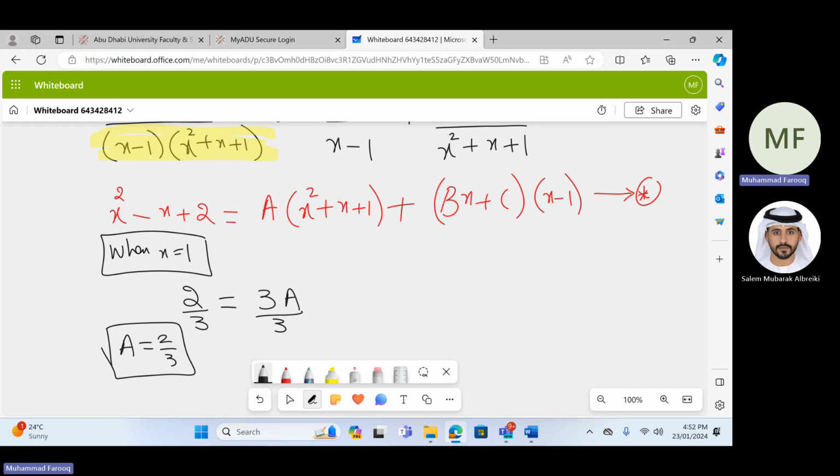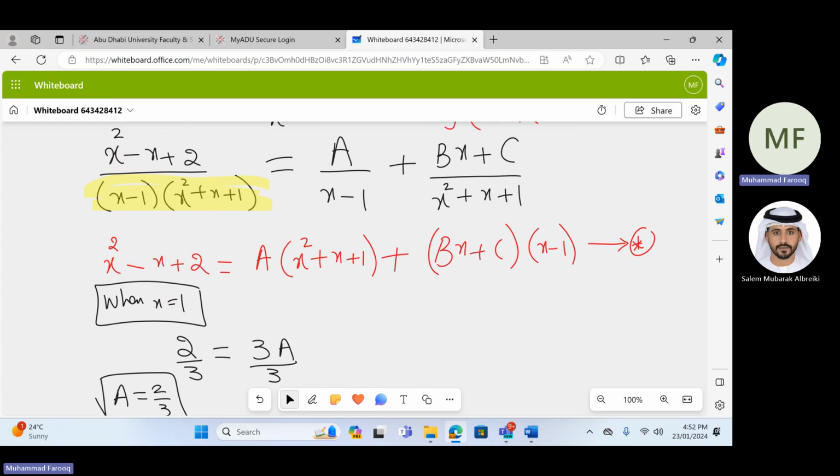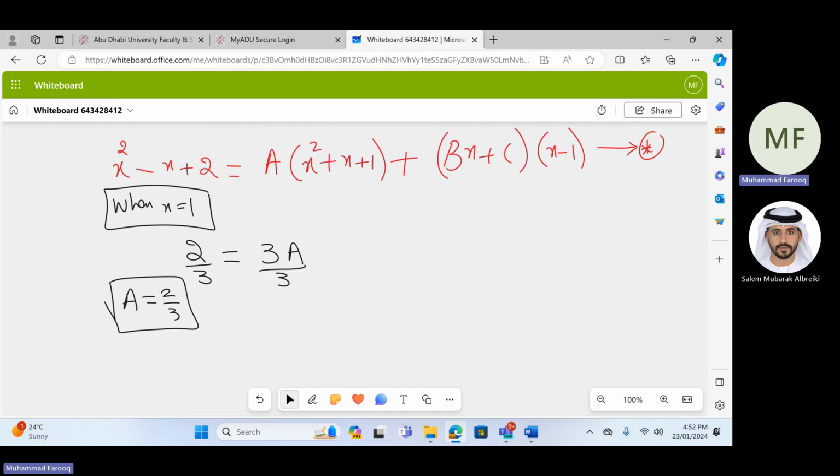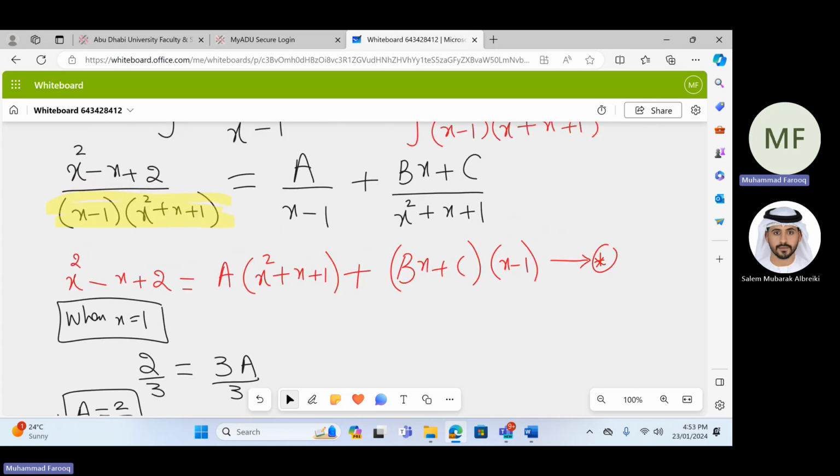What is next factor you have? What is the value of x when you make it equal to 0? What is x value? So that we can use in star. You get imaginary. Yeah, so from here, no x value possible. Now, the problem is that we have three constants unknown, A, B, C, and we have got only one, A. So we still need B and we need C.